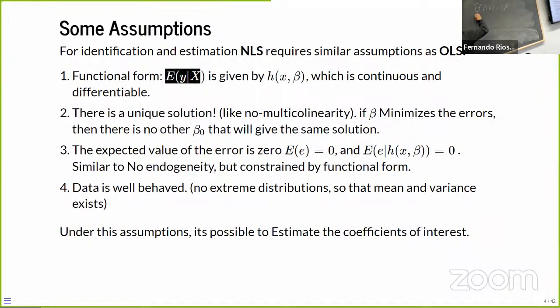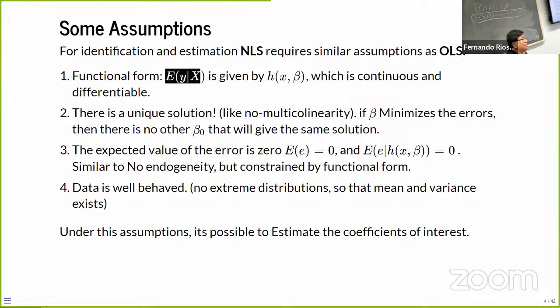But now what we are saying is we're going to be a little bit more flexible by allowing this function to be something like this. Alpha 0, alpha 1, x, alpha 2, plus alpha 2, z, alpha 3, alpha 4. So basically saying all of x's might have a nonlinear relationship, or rather all the coefficients are going to have a nonlinear relationship in terms of the conditional expectation function. Now, this doesn't need to be like this. It could be any function that you might want. Okay. So the first assumption is basically the same one as for OLS. We believe that our model is correctly specified, and that it is the best way to represent the population relationship in the conditional expectation function.